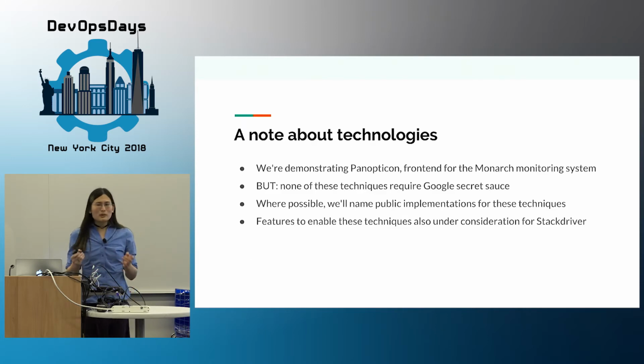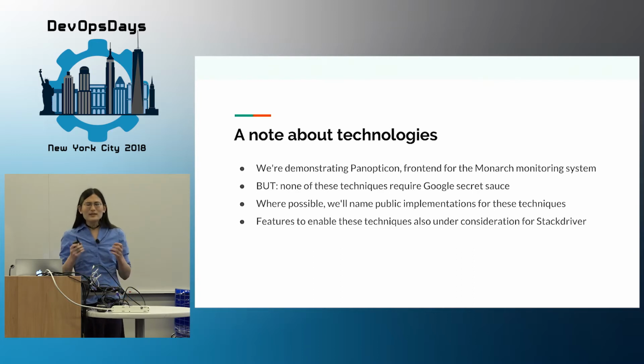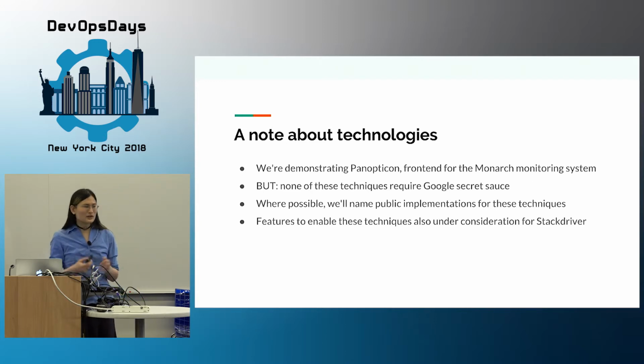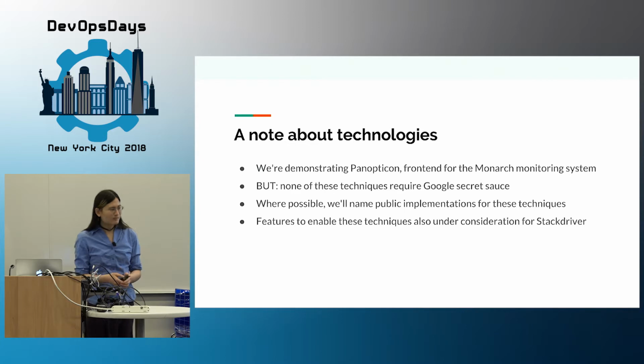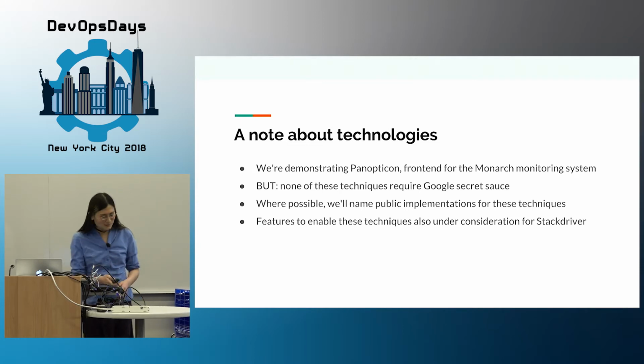And one important note about technologies here: yes, we're showing you for the first time a set of UI tooling and a set of back-end stuff that Google does internally. But a lot of this stuff is perfectly possible to do with virtually any set of tooling out there, whether it's Grafana or Zipkin. You can do this with technology that's out there right now. So we'll make public implementations where possible, and if there are some gaps, we'll highlight what the gaps are, so maybe you'll feel inspired to work on closing the gaps now that you see what's possible.